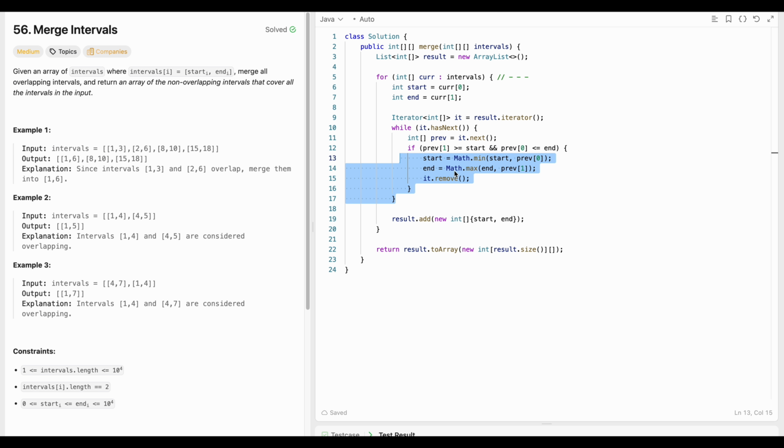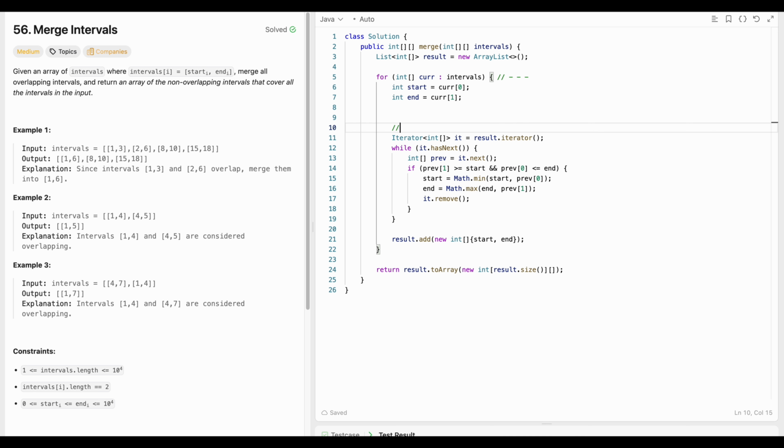So let's say we are iterating over our resulting list forwards, and at a particular time there are 4 intervals in our list, and we are at index 0, and let's say the interval at this index is going to result in a merge. Then we remove this interval, and what's going to happen is this list is going to rearrange itself into 3 intervals, and it's going to shift to the left. So if we are using a variable i starting at 0 to iterate over this list, then the interval at i equal to 0 would be this interval, which was at i equal to 1. This way our algorithm is going to break.